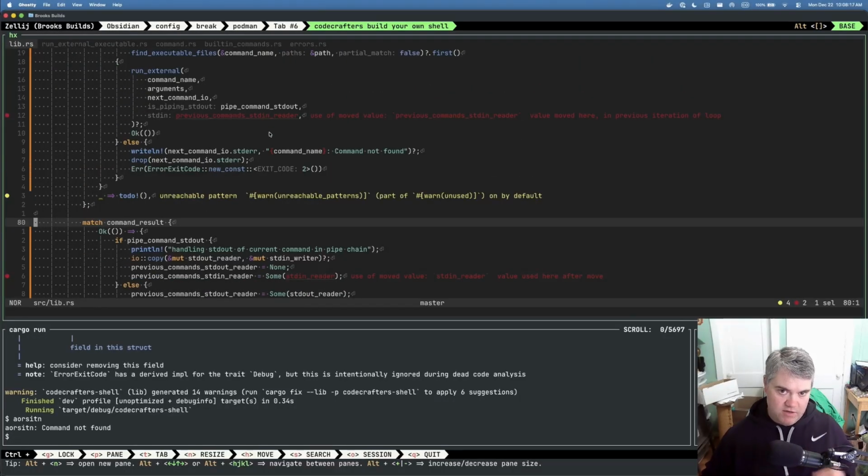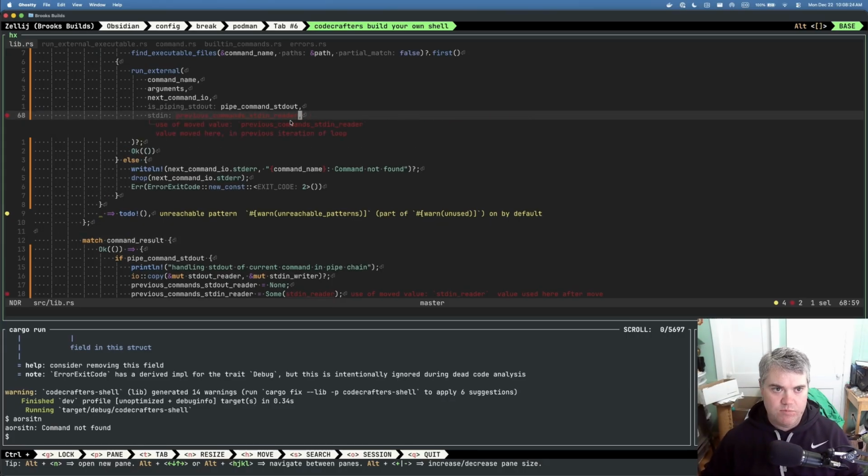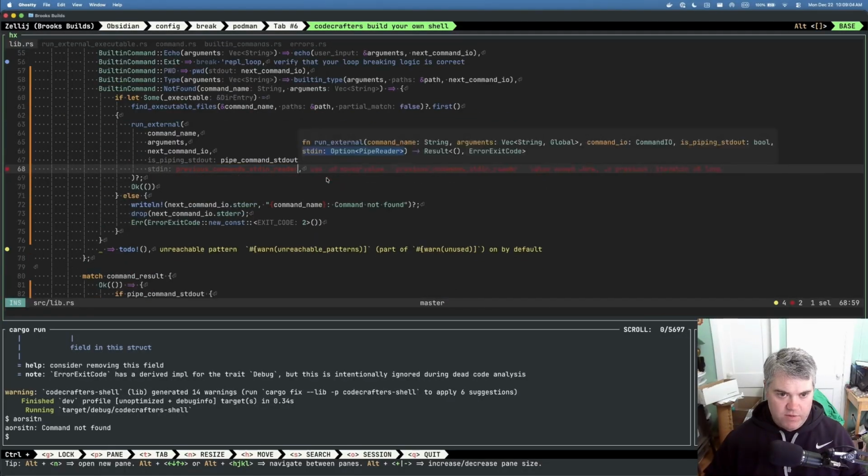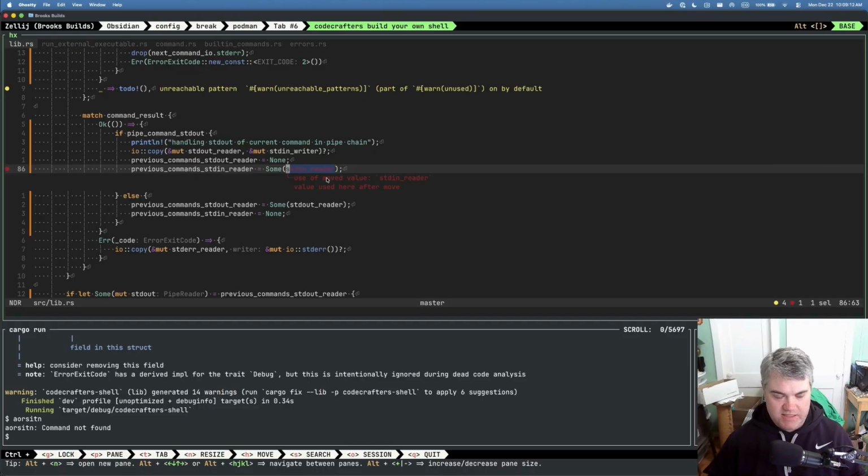The previous command's standard in reader got moved here. Wait a second. Move occurs because standard in reader has type PipeReader, which does not implement the Copy trait. Okay, so I could take the standard in reader. I wonder if I want to take here. Okay, so that kind of works. I think we'll have to update the rest of it, but okay.